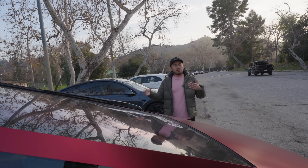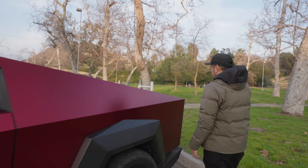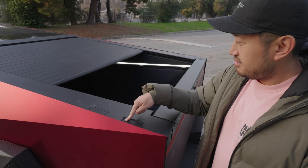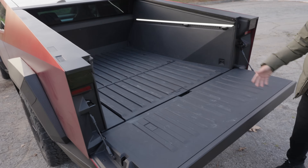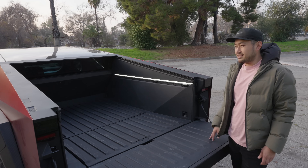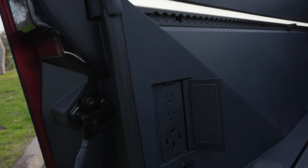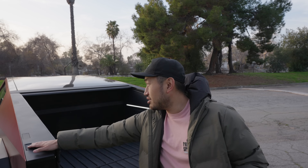Before we get into that, let me show you a couple things - you've seen the Cybertruck before, is it your first time? My first time with an owner. Well come on, let me show you a couple different things. So of course we've got the tonneau cover, you can open it with a button, and we've got a soft drop liftgate. Pretty big bed size - six foot long, four foot wide. There are also a couple plugs down here: two 110s and a 220, which is really nice. The tonneau cover is lockable as well.